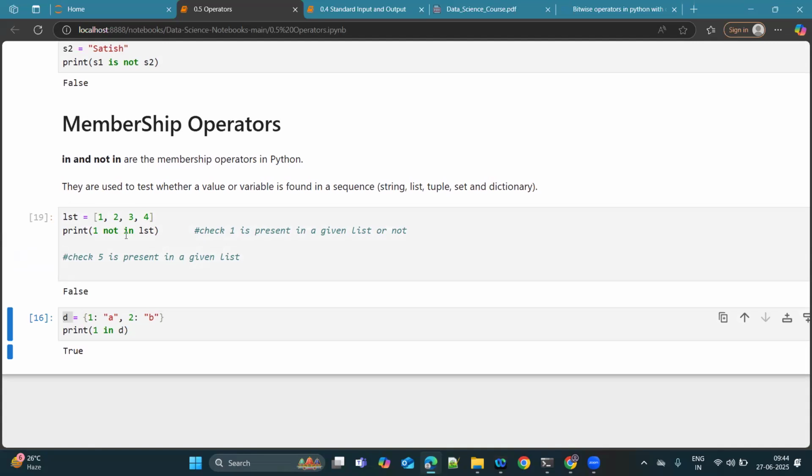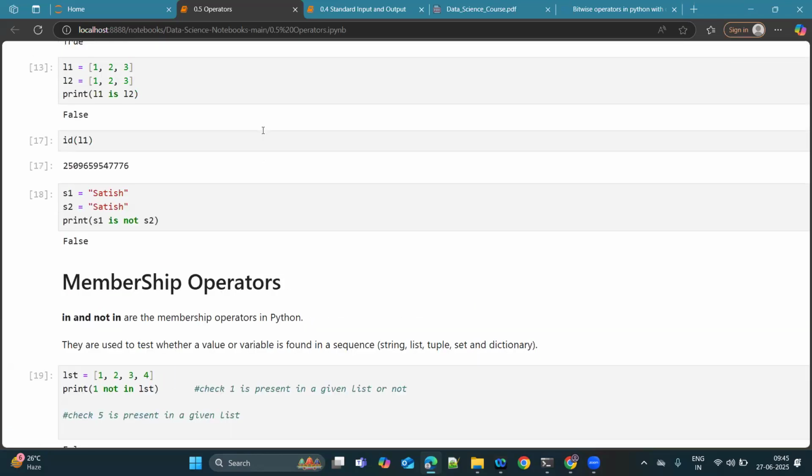You may get a doubt about where we use the special operators like is and in. There are scenarios where we check elements in a large list. In those scenarios we go for in and not in, for validating and checking purposes.